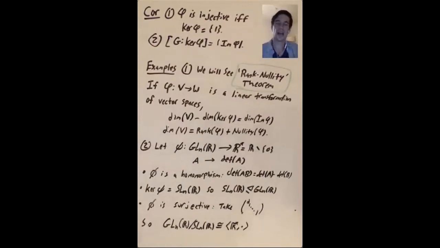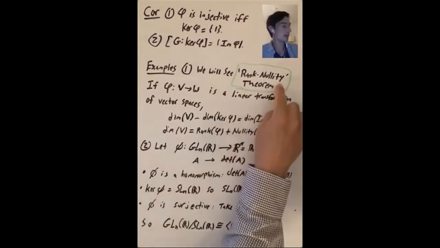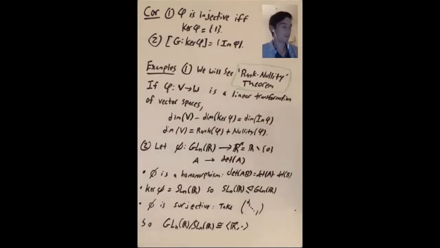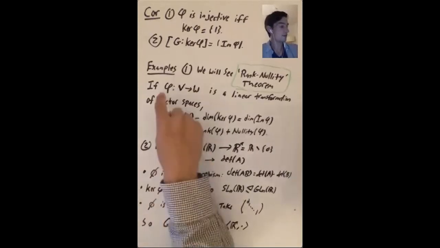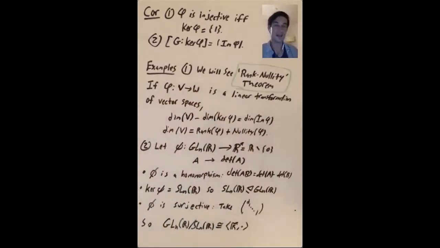We'll talk much more about abstract linear algebra later in the course when we talk about vector spaces and all sorts of other good stuff. But I know many of you have seen proof-based linear algebra before. So I want to mention now the rank-nullity theorem, which is something you've probably seen. If you think about the first isomorphism theorem applied to a linear transformation of vector spaces, you have phi from V to W, a linear transformation. And what does it tell you? Well, V mod the kernel of phi is isomorphic to the image of phi.